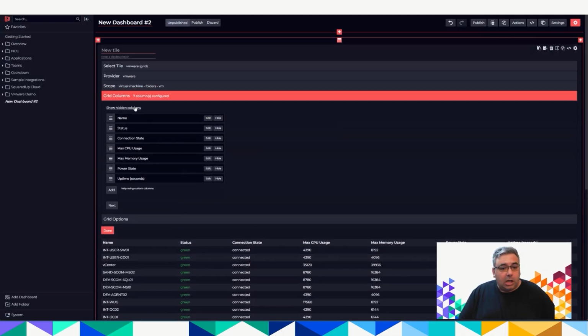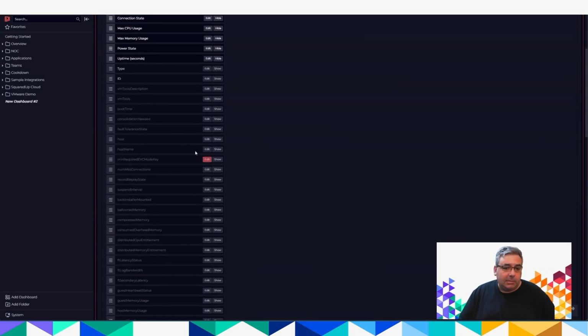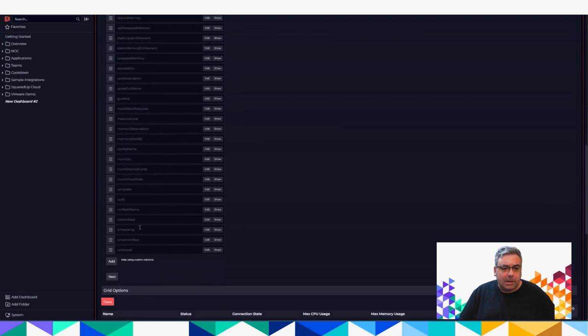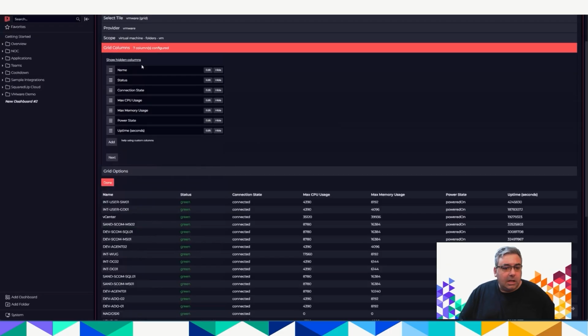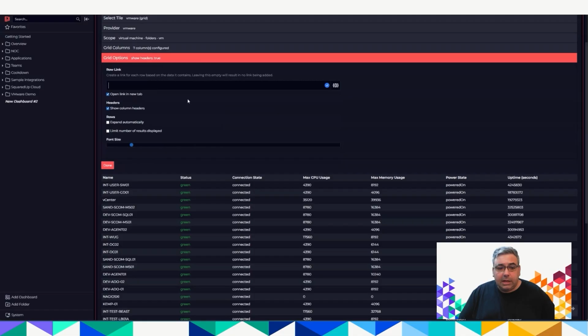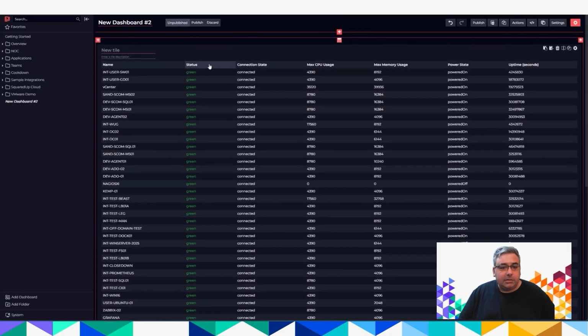Here we'll have a list of columns that are returned by default. If we click Show Hidden Columns, we'll see all of the other columns that are available that are returned by this query. And as you can see, there are quite a few of them. We'll come back to these a little later. We'll click Next. You'll see other grid columns. You'll see that there's a row link, which we'll come back to also in the tips and tricks section. And here's our first tile.